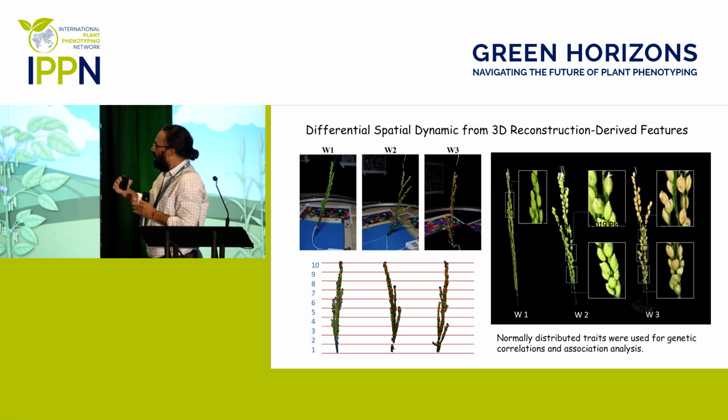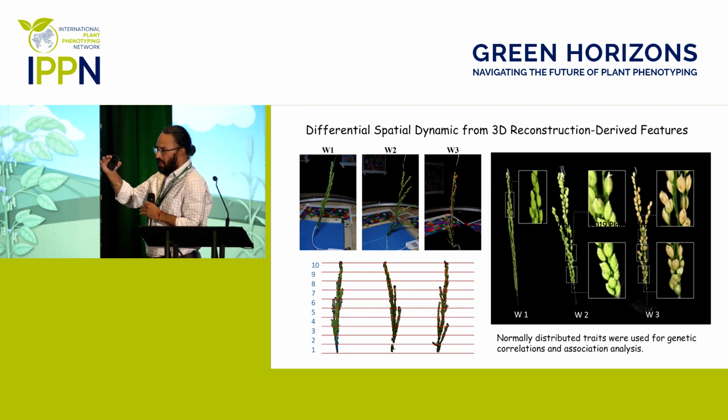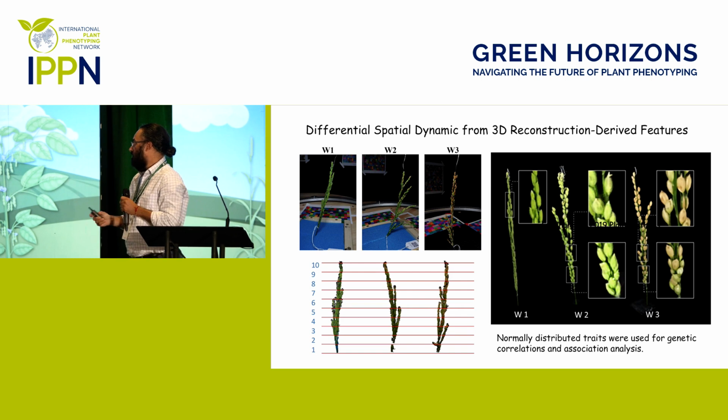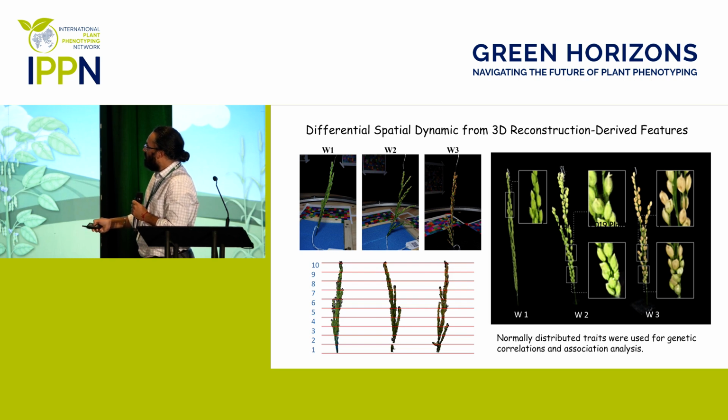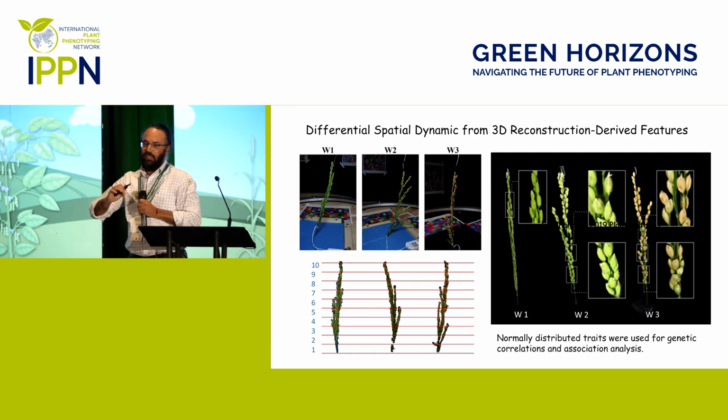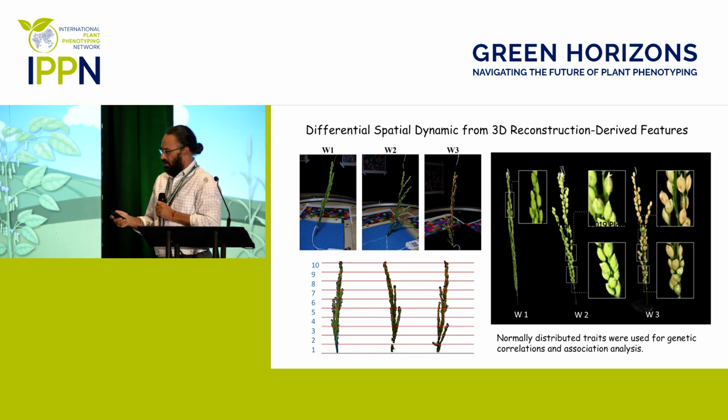And could we then analyze that to see if we could find the basis for these differences that may be spatially correlating? Just to give you an example, this is what it looks like in week 1. It's very compact, not filled. As the grains get heavier, they get more plump. They start to spread out a little bit more, and then eventually, as they mature by week 3, they are changing color. So this would represent the red to green ratio that I was talking about.